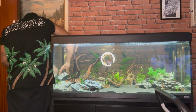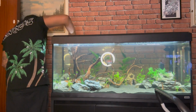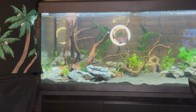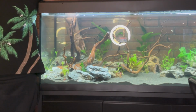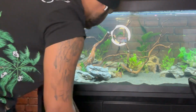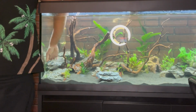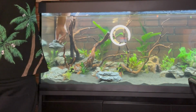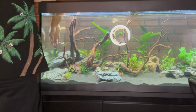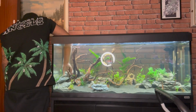And the thing is, it was a win-win situation, because the reason I'm adding all of these rocks is to make a few more hiding spots for the fish that are eventually going to go in there. Having all of these rocks stacked on top of each other with little gaps in between creates loads of hiding spots for the fish. Now, of course, I did have to be careful as well, because when you're piling rocks on top of each other, there's always the danger that they could all just collapse and fall down. But I will go through how I tackled that problem a bit later in the video.